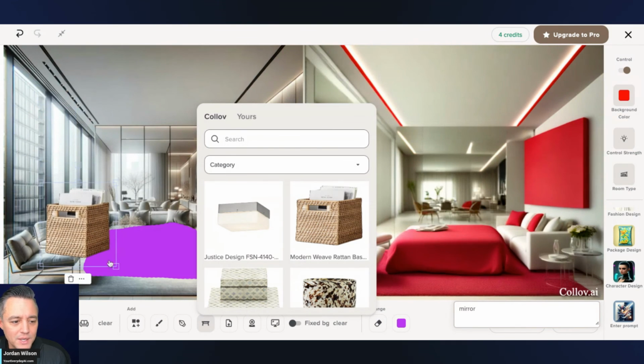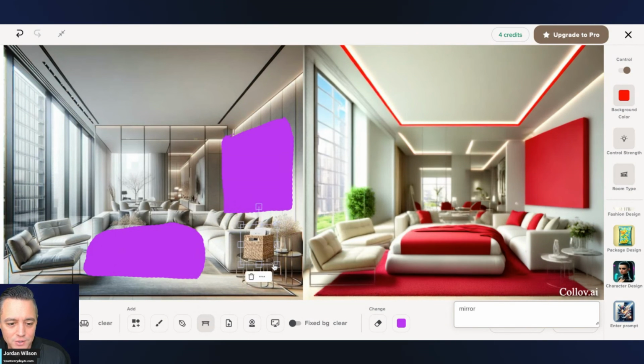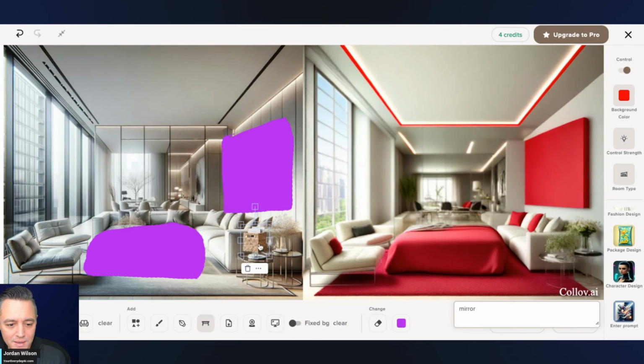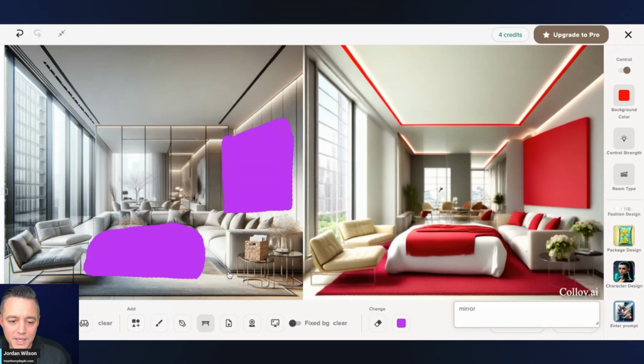All right. So yeah, this isn't like super AI. This is more like just kind of drag and drop there. But again, not terrible, right? If you just need some inspiration, this does look like a pretty powerful platform, a little bit of a learning curve, but a pretty cool way to bring a photo of your interior in, play with it a little bit if you want to reimagine what your home space looks like.